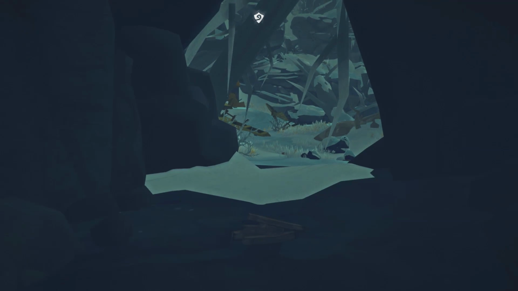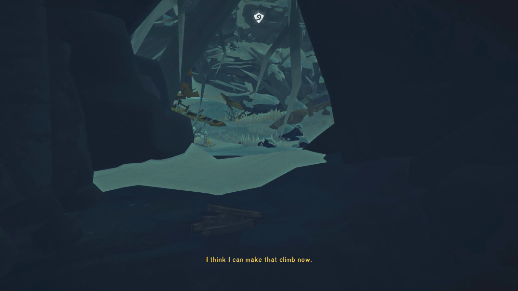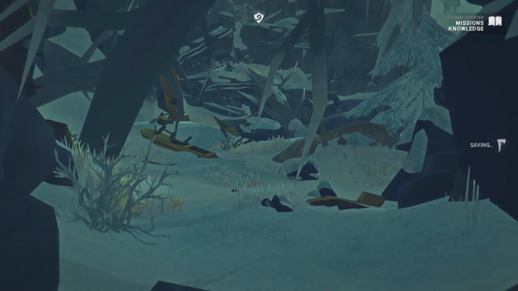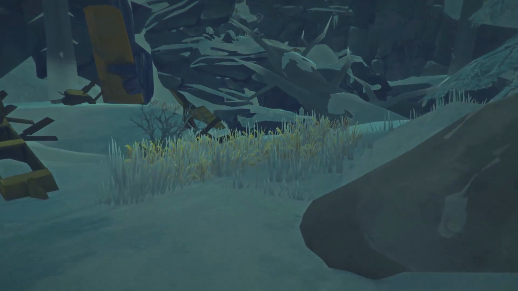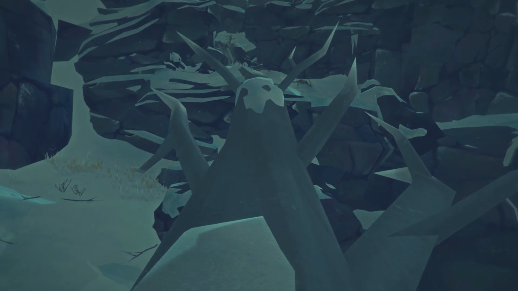Day cinco. I feel stronger today. Well, I can climb out of here now. That's probably a good thing, man. I'm hoping you feel stronger. As we get further into the game, we'll unlock things. That's all that it's letting us know right there. And the sandbox mode, you don't really have to worry about that. You can basically do whatever you want to do in the sandbox mode.